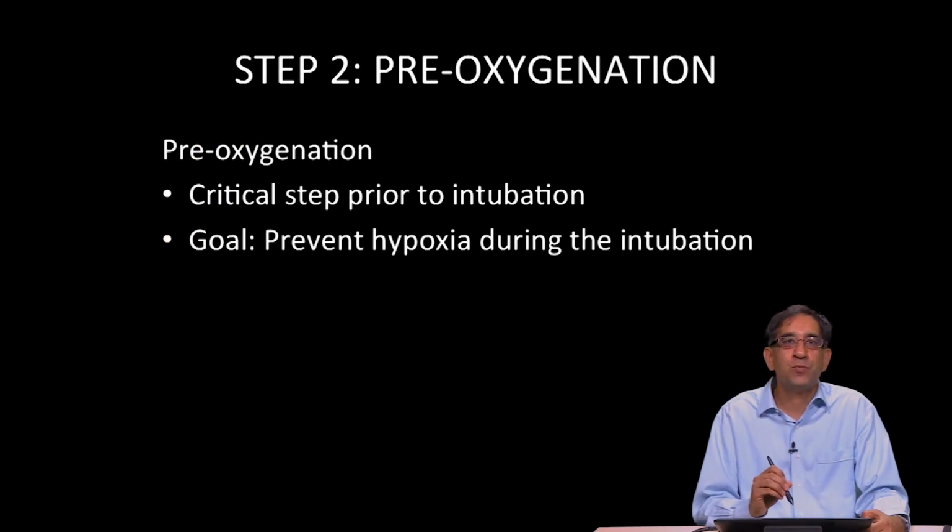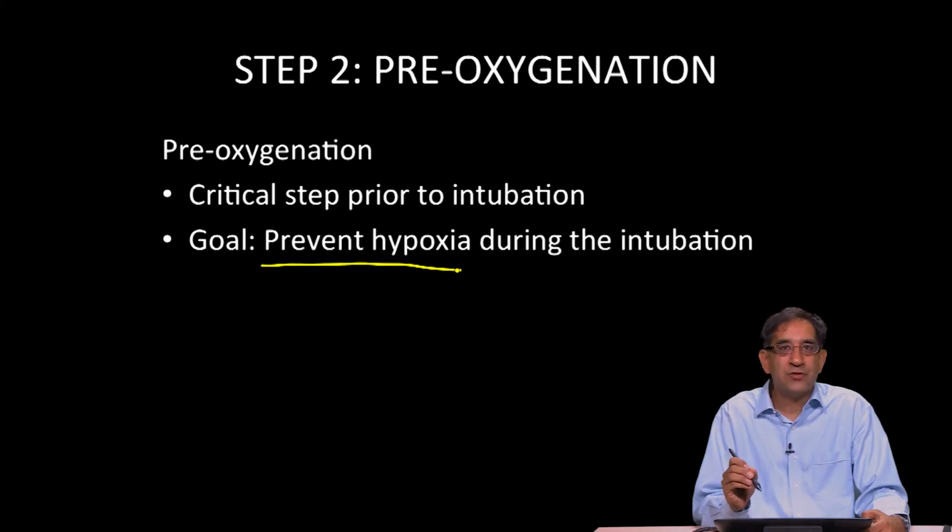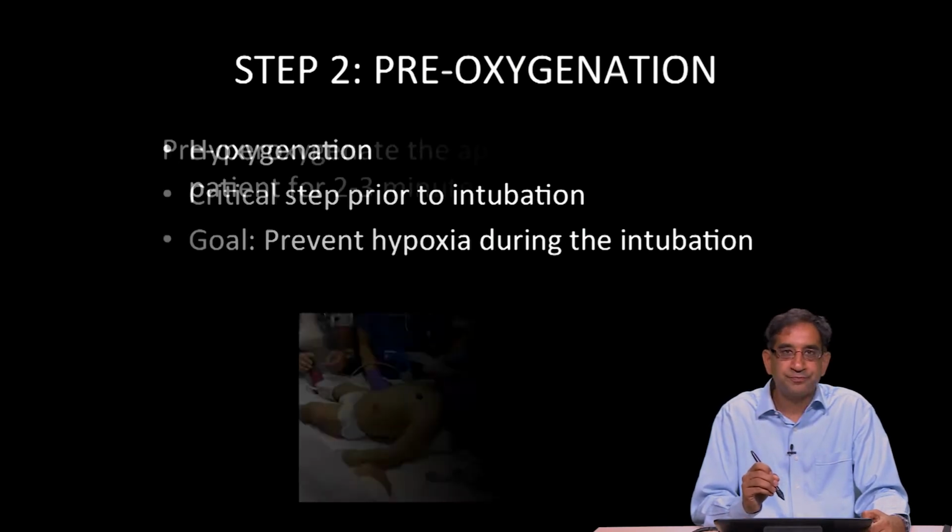Step number 2 is pre-oxygenation. This is a critical step prior to intubation, because while you're intubating the patient, generally you are not providing ventilations, and so your goal of providing pre-oxygenation is to prevent hypoxia during the procedure. And how do we do this? Basically, we want to create a reservoir of oxygen within the patient's lungs by washing out all the nitrogen and creating this reservoir of 100% oxygen from which the patient can draw during the procedure.